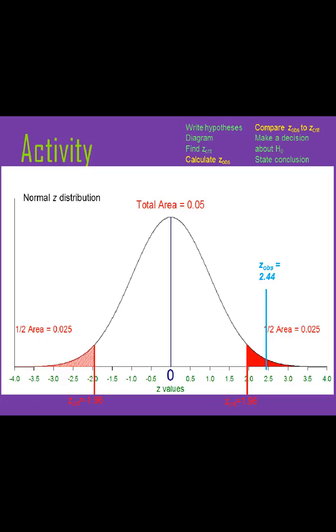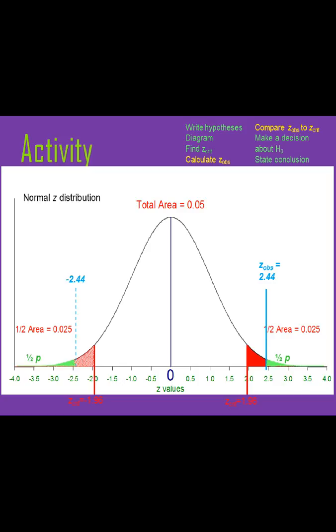So you can look at that. You can see you've just compared z observed to z critical. It's much easier with a graph than anything else. We're in the rejection region. Z observed is absolute value greater than z critical, and it's in the right direction, which in this case is either direction, because it's a two-tailed test. And that's our p-value, but that's only half of the p-value. Since we are using a two-tailed test, you always have to account for the other side.